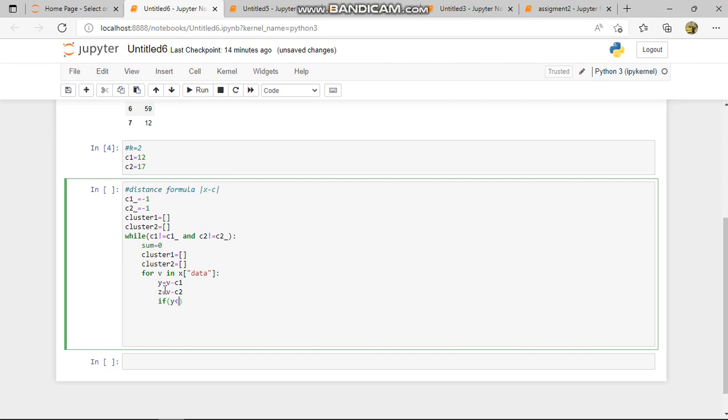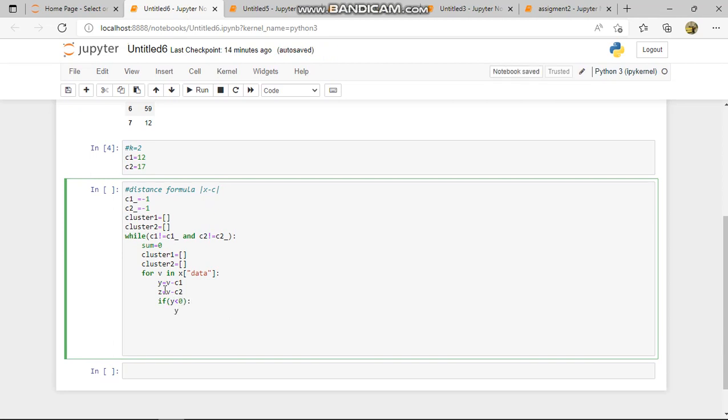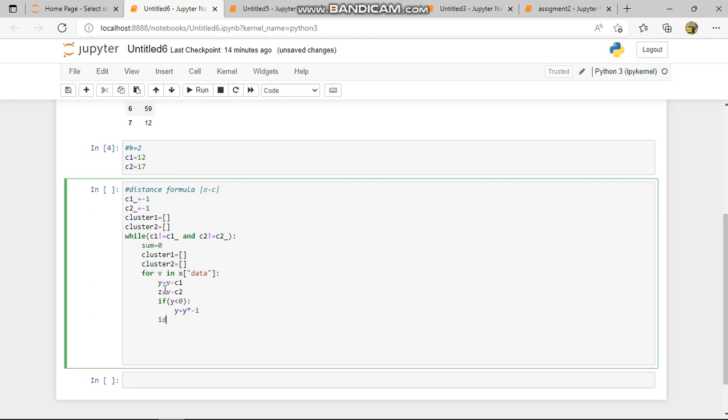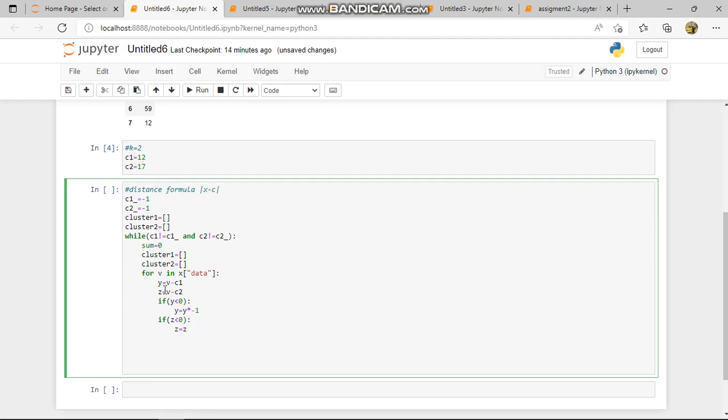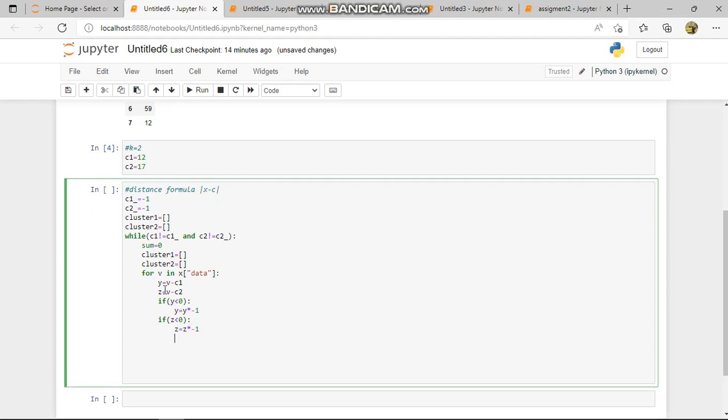If y is less than 0, make it positive by multiplying it with -1, and if z is negative, which is z is less than 0, z is equal to z multiplied by -1. Let's make clusters.